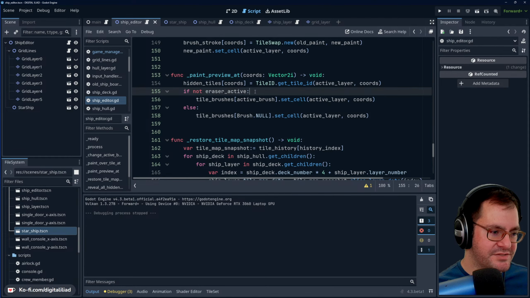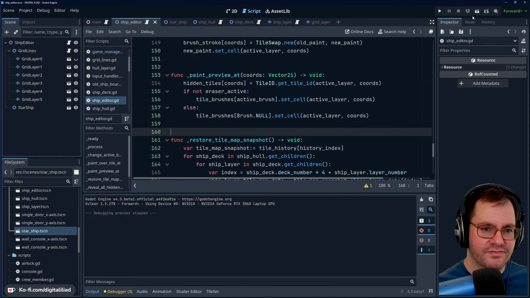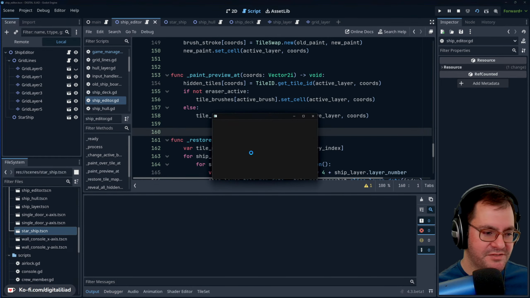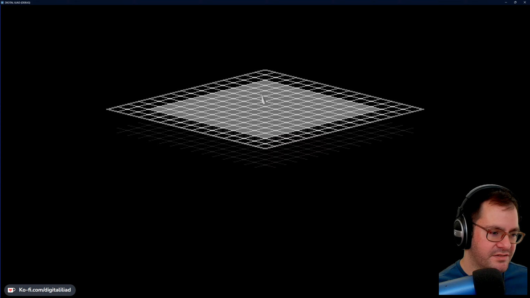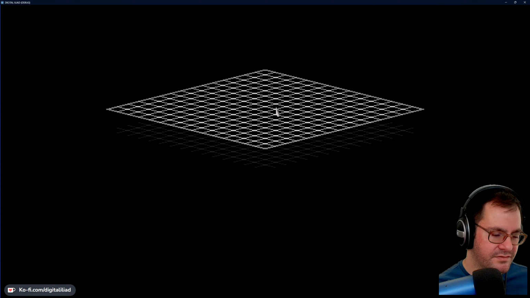What's weird is it's doing it a little weirdly. I'm just trying to watch the behavior so I can try to imagine what's happening. So what this does is it says, what tile is the mouse cursor in? Let's preview whichever thing we have here. We can have a wall, we can have a floor. So if we paint this, that's good. It's all good. And then if we undo it, there's nothing. Then we move off, and all of a sudden, there's a permanent change now.